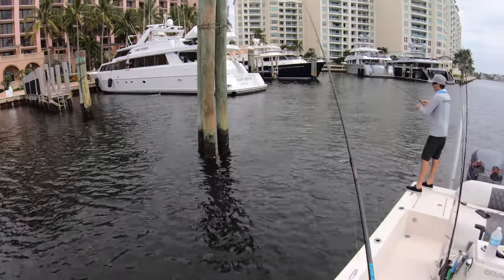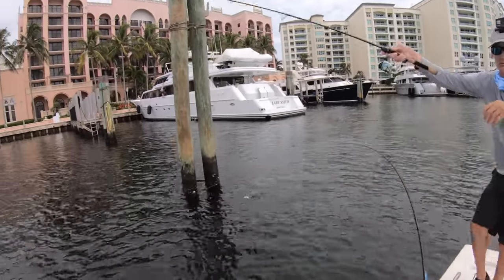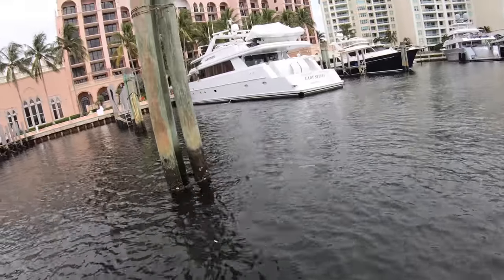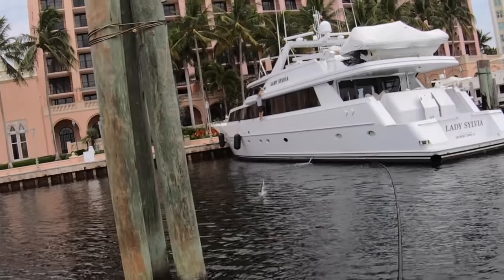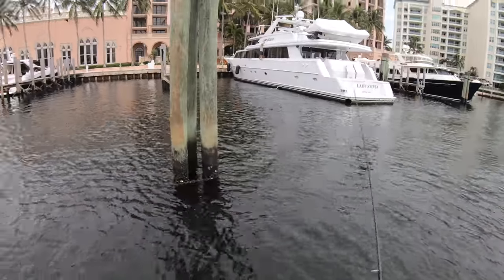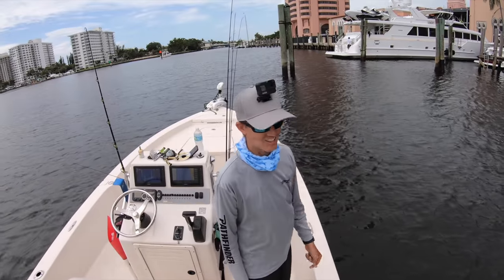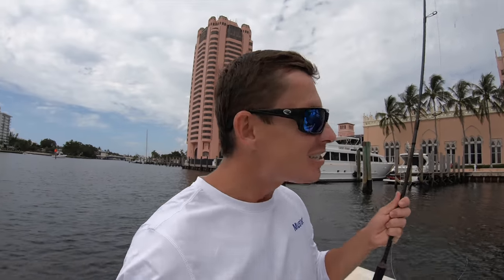Oh my gosh, did you see that? Holy smokes. Dude, ripped it out of my hand. We gotta go around this piling. That didn't cut me off. That was so sick. Dude, that gave me a heart attack. I saw the eat. I was like, oh, free bait. Whoosh.